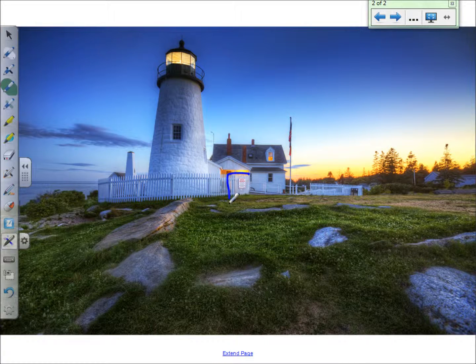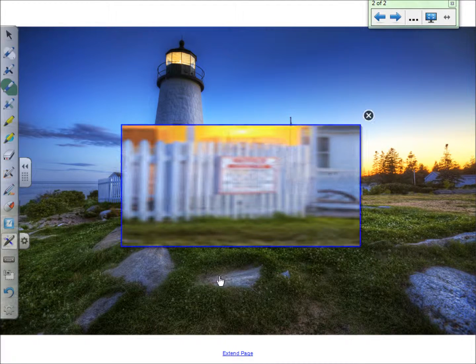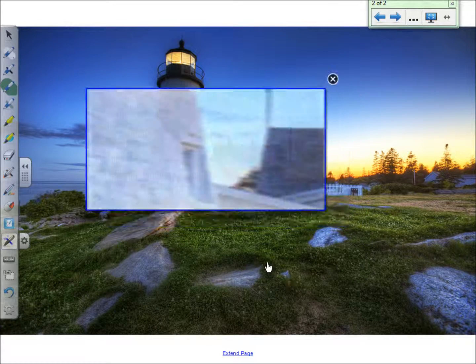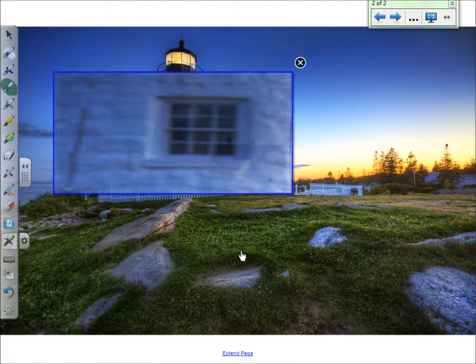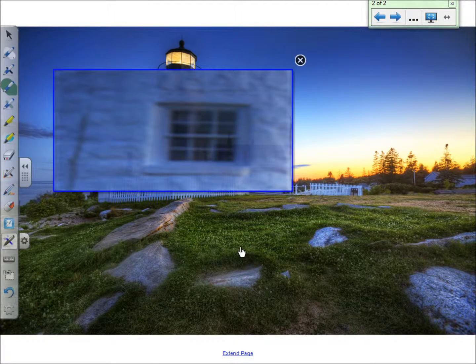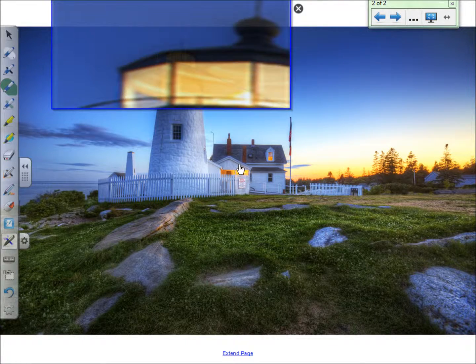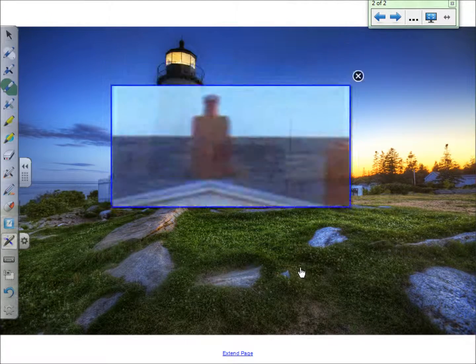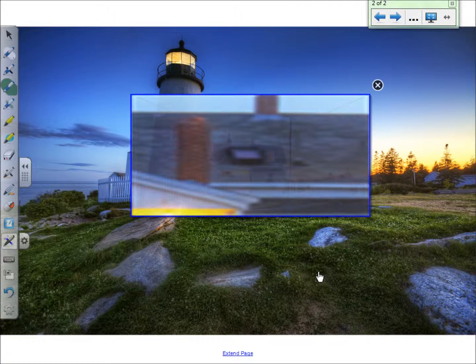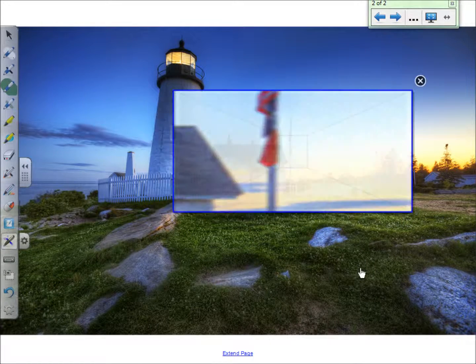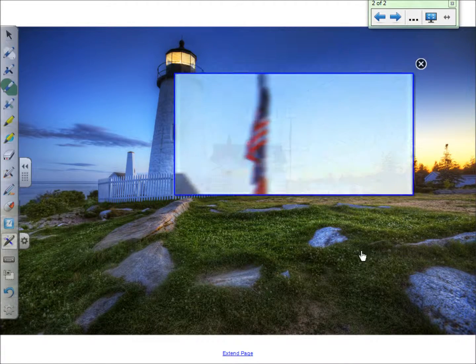So we make a box around what we want to zoom into. And notice you can't really read what the words say on there, but it will magnify it. It works kind of the same. If I click outside of the box, I can move it around, and so we can look in the window, see if there's anyone hiding in there. Okay, we can look around, move it around and see what's in the window, what kind of flag is it. It's the United States flag.